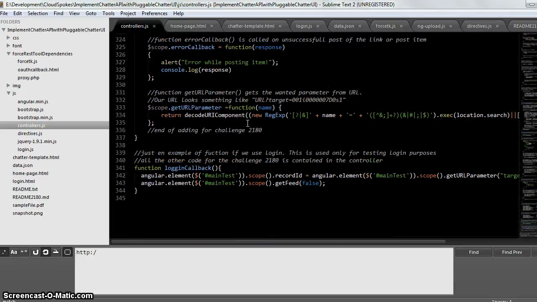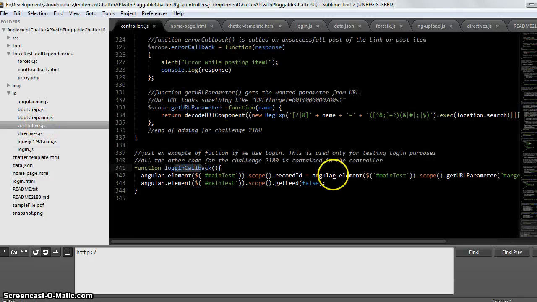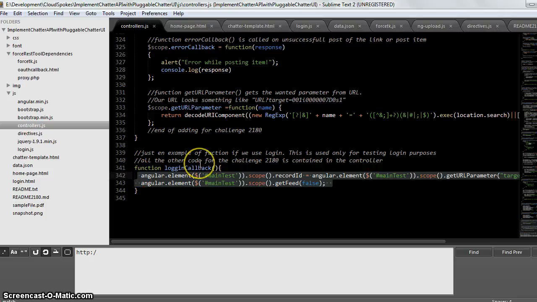We just have this one function, which I think will be removed for a real production version, because we will have another logging provided. This is just a logging callback which is called from this logging. So basically when the user logs in, this page starts retrieving the feed. That's the point. And we just use the outside calling of Angular, but this will not be used in the real version. It's just for testing, so we can log in easily.